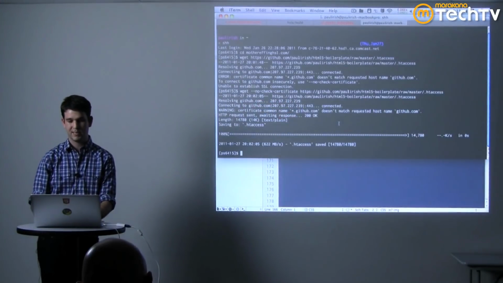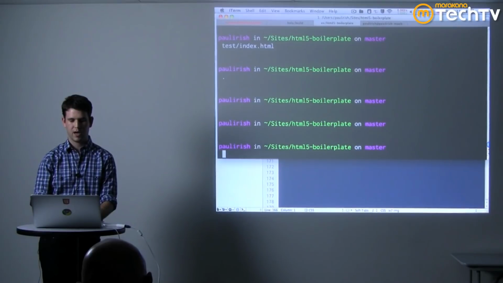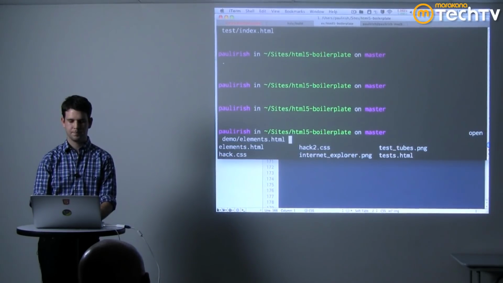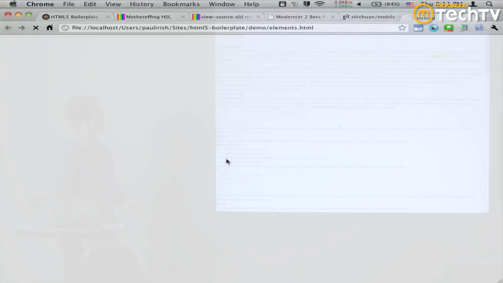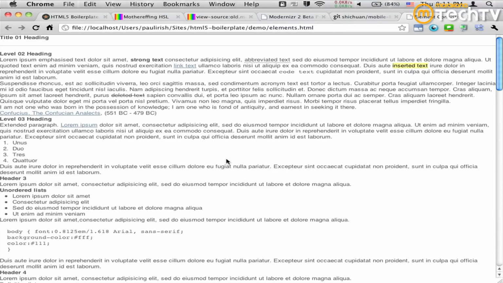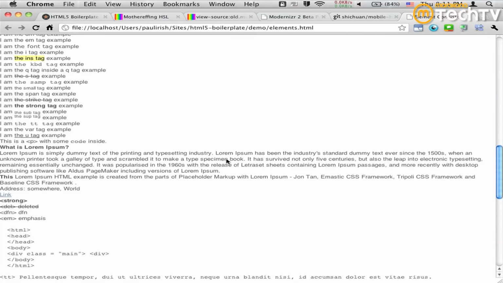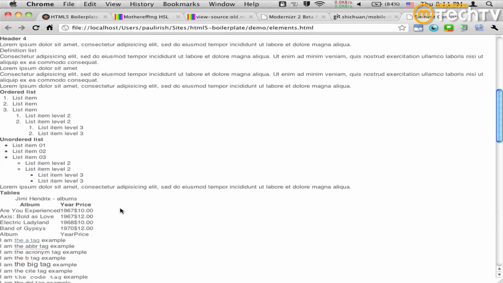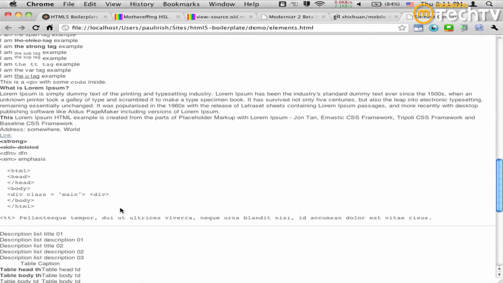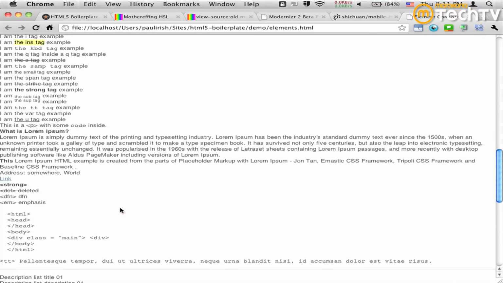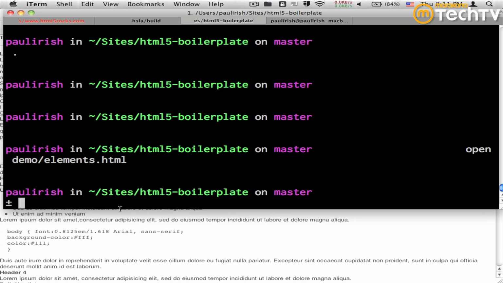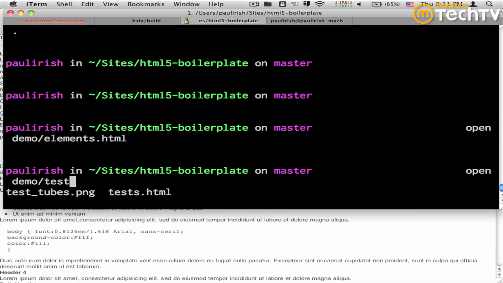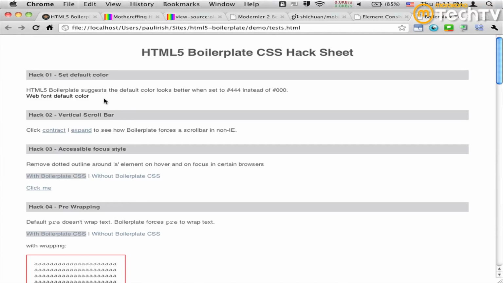We have a few ways to basically test to make sure that we're doing things okay. And we have this little demo folder. The demo folder, first, this file just has a bunch of HTML in it, like every single tag available. And we can see all these tags and how they line up across browsers and see that it actually looks consistent. And then we also have this test file where we've created unit tests for the browsers.